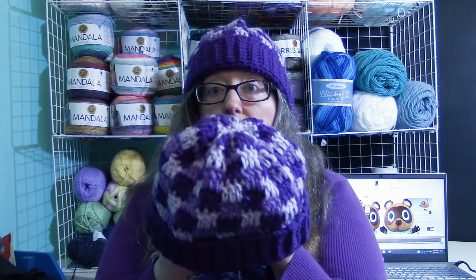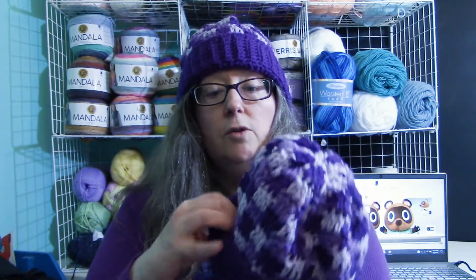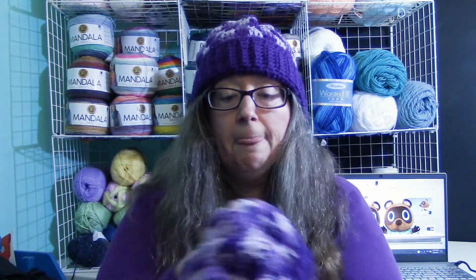The adult size hat will fit a head circumference of 21 to 23 inches and the child size will fit up to an 18-inch circumference hat. So you make your band first. You can wear this band down like this, or you can wear it up, fold it up, whichever you prefer.